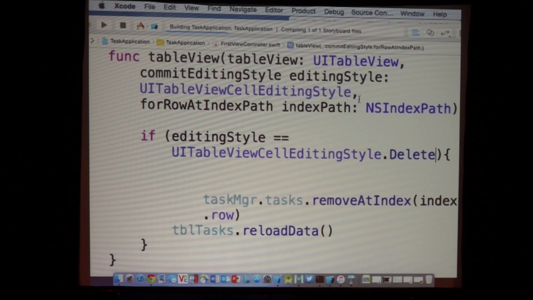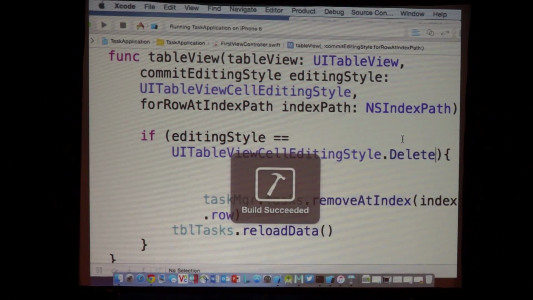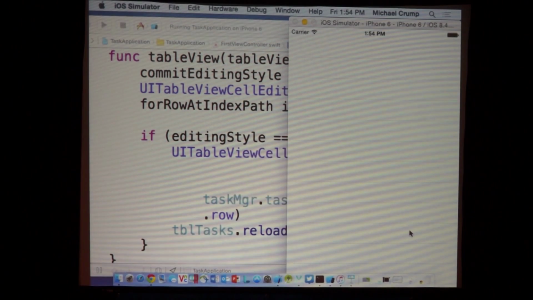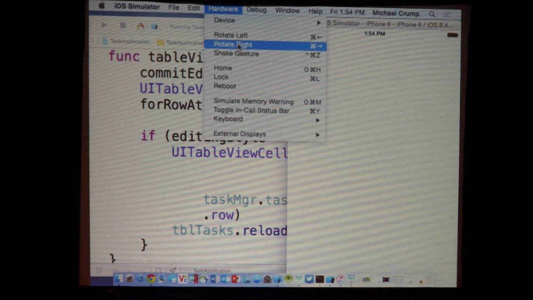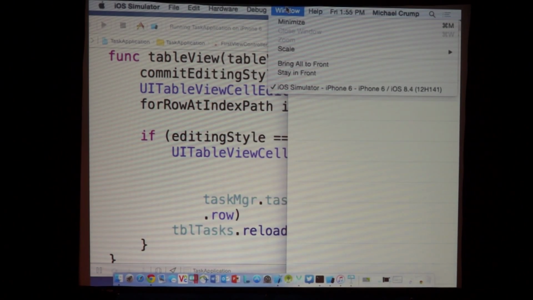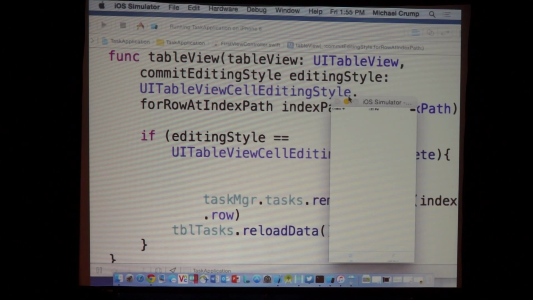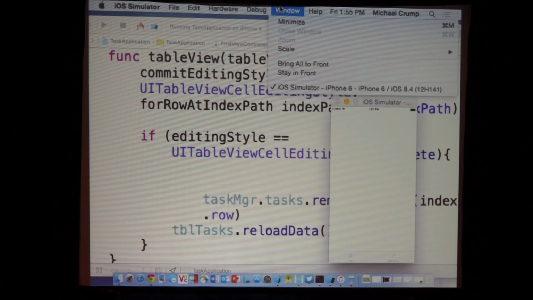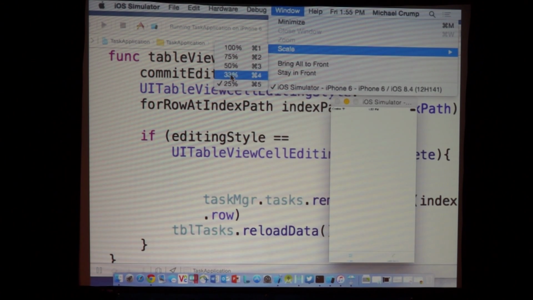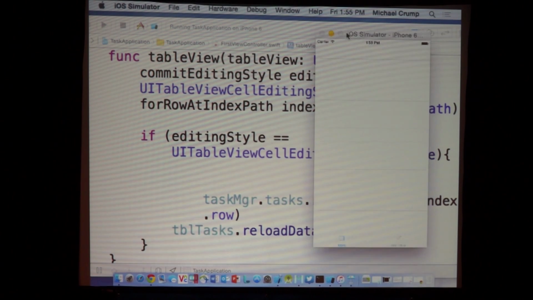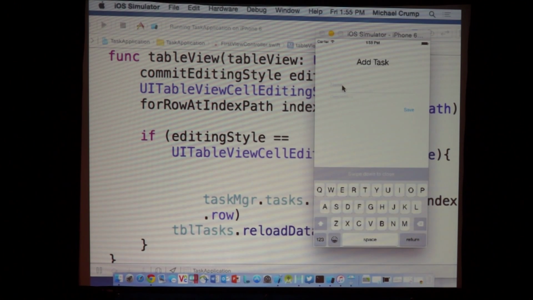So I'll run this application very quickly, and once I run this out, it looks like this. Looks like I may have to zoom back out some. Scale. Let's go to, yeah, everybody can read that one. Let's go. I'll try going up one more to 33%. Yeah, it doesn't look too great on the screen, but anyway, you can kind of see my point here.